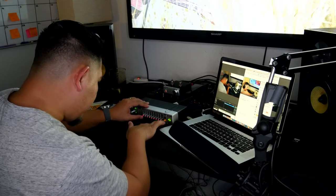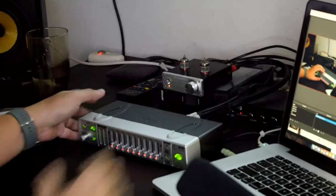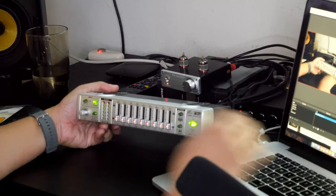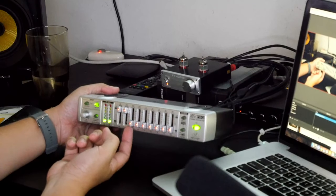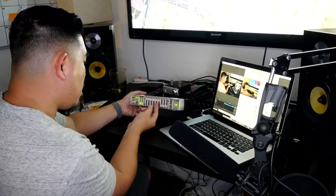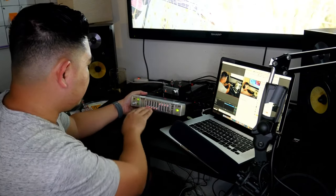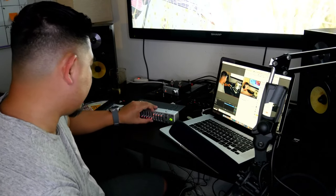So, let me change this back to 12 dB. Can you guys see what I'm doing here? Hopefully. So, 12 dB. Tell me if you can hear the sound difference right here. I'm just going to boost the bass. It works. I would never do this, by the way. There you go, that sounds like it.